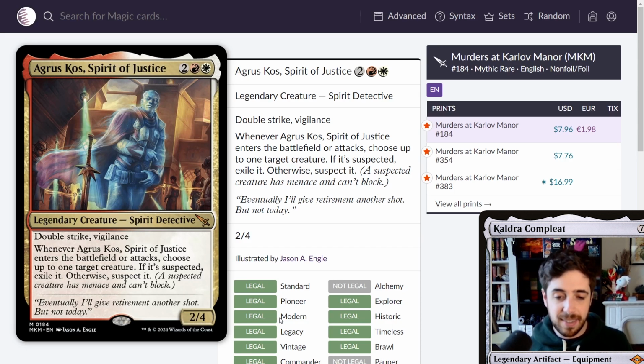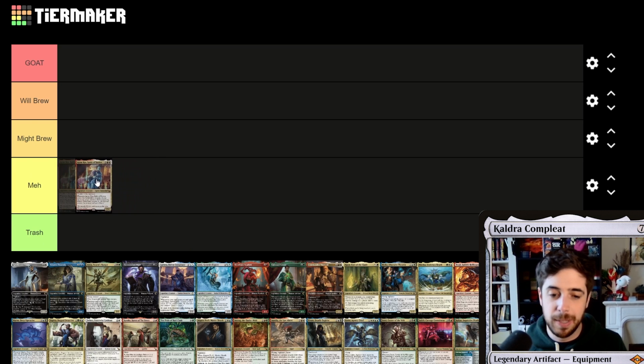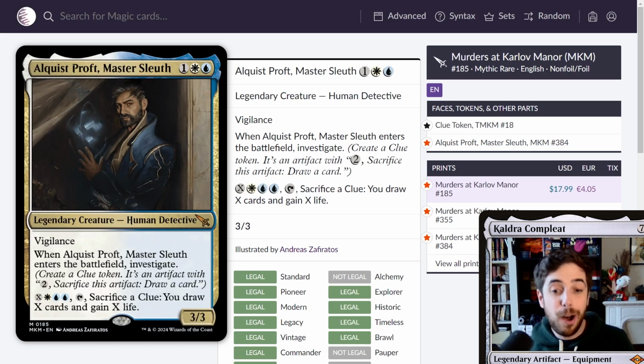The stats otherwise are pretty nice. A 2/4 double strike vigilance means it's really good at holding equipment, for example, doubling those combat triggers and whatnot. However, its triggered ability, its main shtick, is not that appealing to me for 4 mana. So I'm sorry, old sport, but I'm going to put you in the meh tier, just kicking things off with a solid meh.